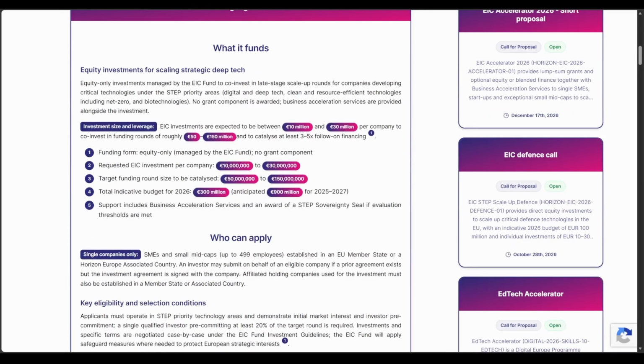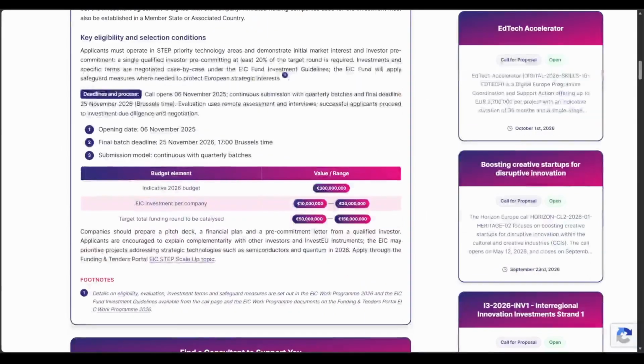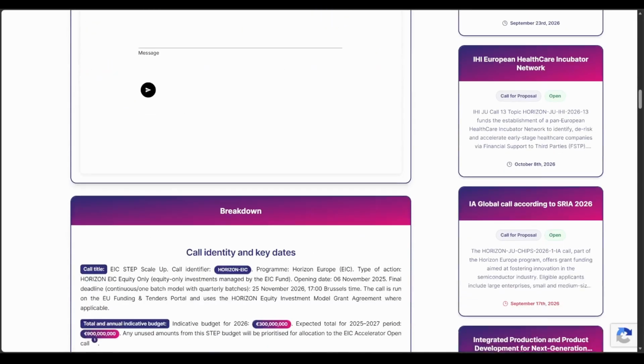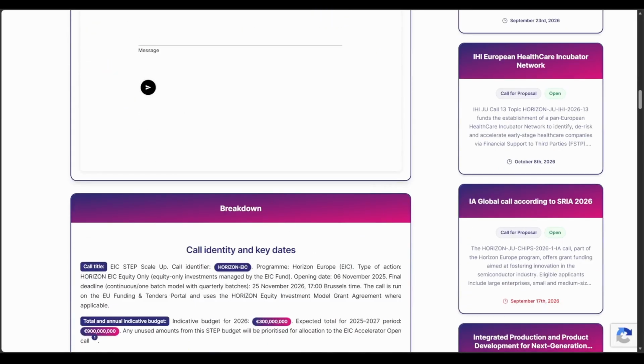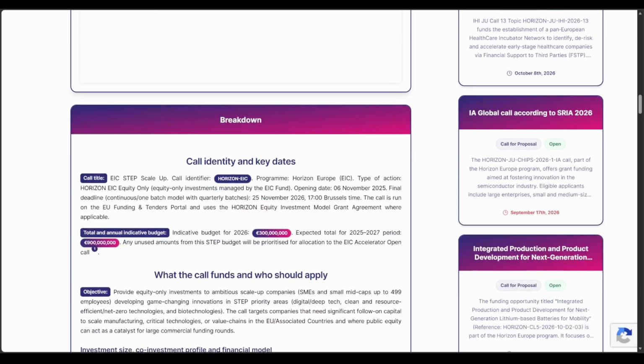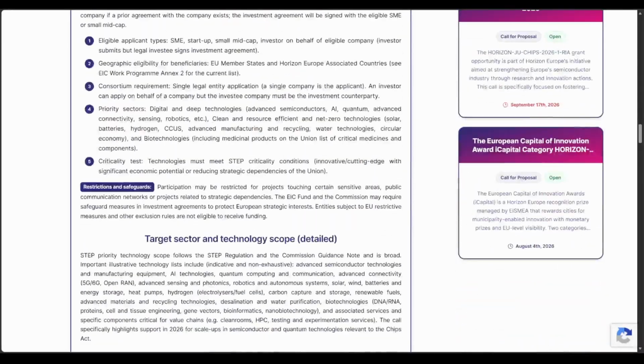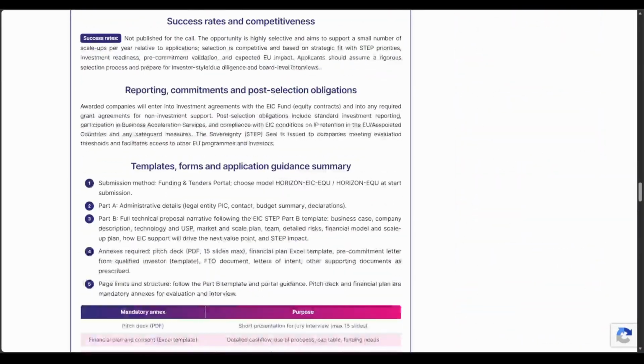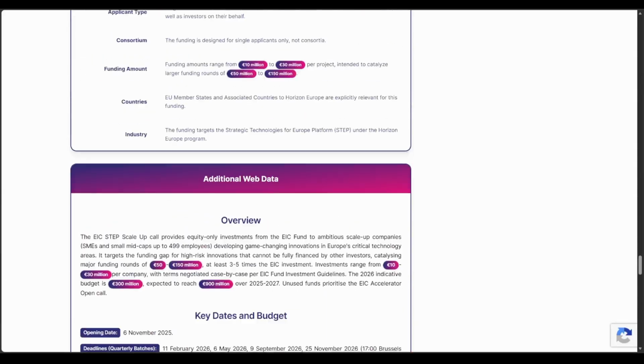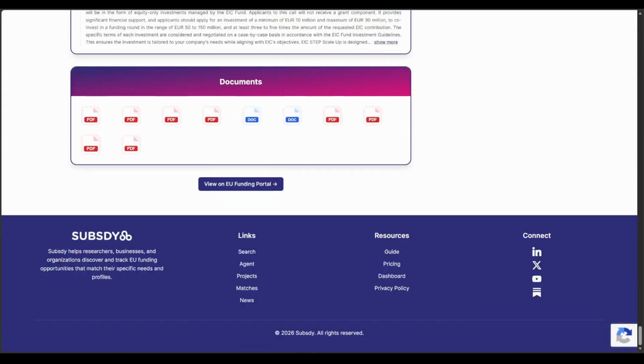So this is freely available content, just rich content on the grant, which gives you a lot of summaries. In this case, obviously, it's an equity injection. It's not a grant. But for this type of funding, you can see there's a lot of information here, a lot of footnotes, a lot of rich data. You have a short summary at the beginning, so it's very well structured. And then you have all of the original files. So you can directly download them. So this is straight from the funding and tenders portal.